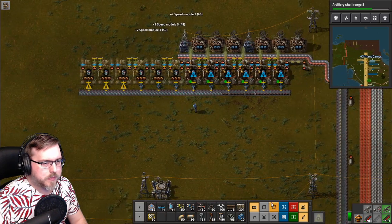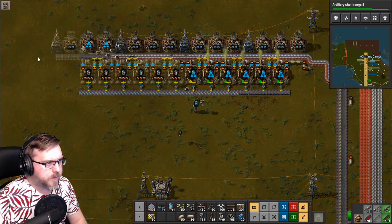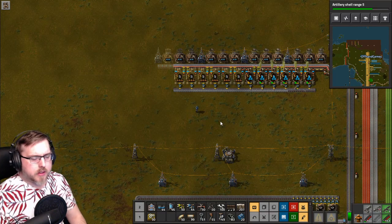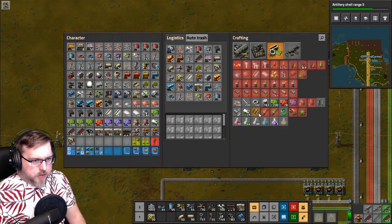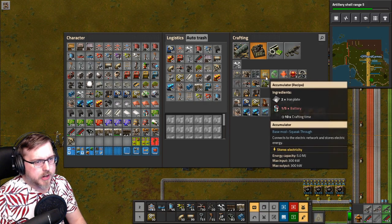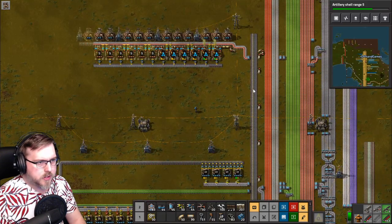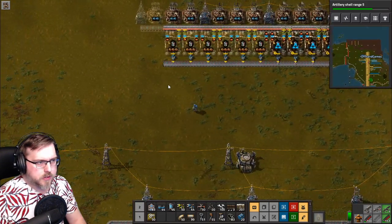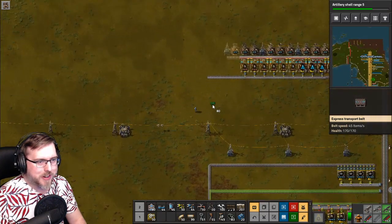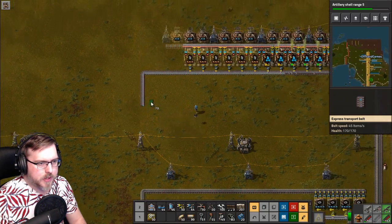This didn't overwrite my other blueprint — that'll be worse. So the batteries then need to be combined with iron plates. It shouldn't be too hard to make accumulators. We will make the accumulators facing to the left, so we'll bring the batteries out. How far do we come over here? We only came to right here — that's fine. So we'll bring it down here. If we need to expand, we will, as per usual.